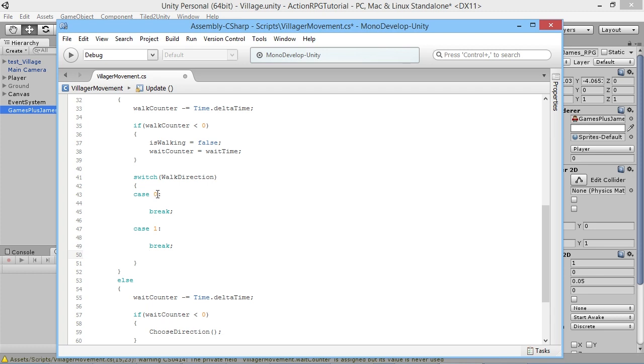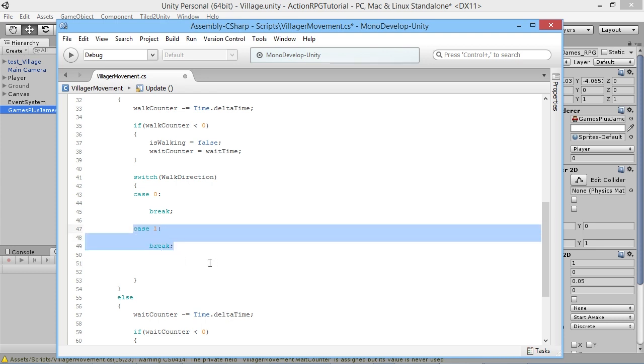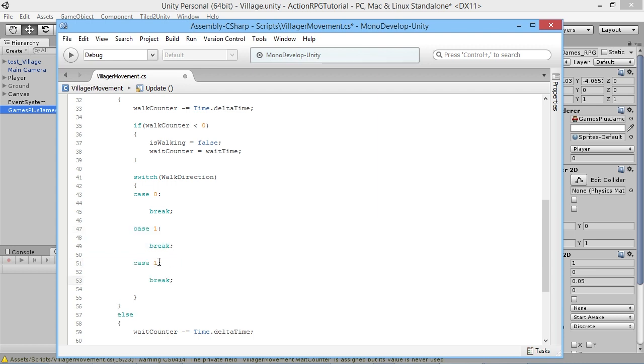So basically if our walk direction is 0, it'll do whatever little bit of code we put here, then it'll get the break and say, okay, now stop running because case 1 isn't true, and all the other cases aren't true, so we don't need to worry about them. We know that cases 0, 1, 2 and 3 are the four different values we could possibly have. So let's just copy this, paste it there like that. We'll change the 1 here to 2, and then we'll paste one more in, and we'll change this to 3. And so we have our four different situations for whether our player can be moving.